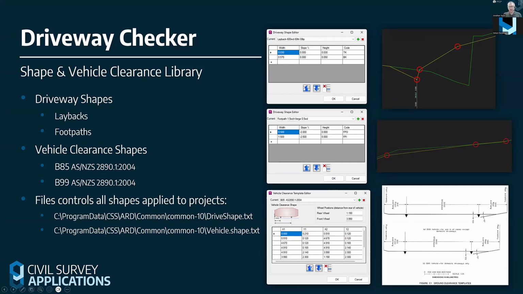The shape editor particularly is good to show before I do the vehicle clearance checking, because I have to go and pick one of these laybacks shortly as part of the process. If you haven't seen what these laybacks look like in the way that they're created, it's kind of meaningless. So I'm showing you them now so that when I pick one very shortly, you'll understand what they're actually doing. This is a standard library whereby we replace your curb shape, not in the model, I should add, in the checker only. So it's a hypothetical scenario. If you were to put a layback at a particular spot, how would that layback look?